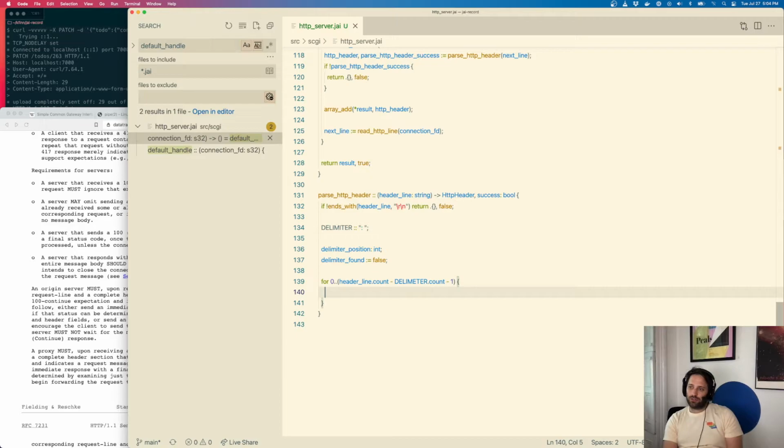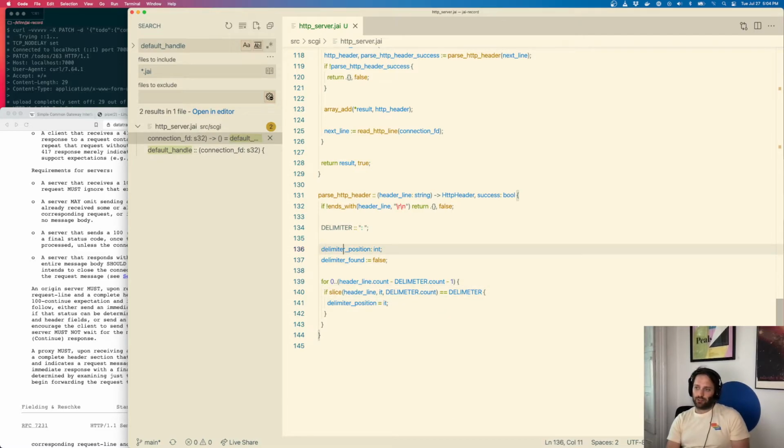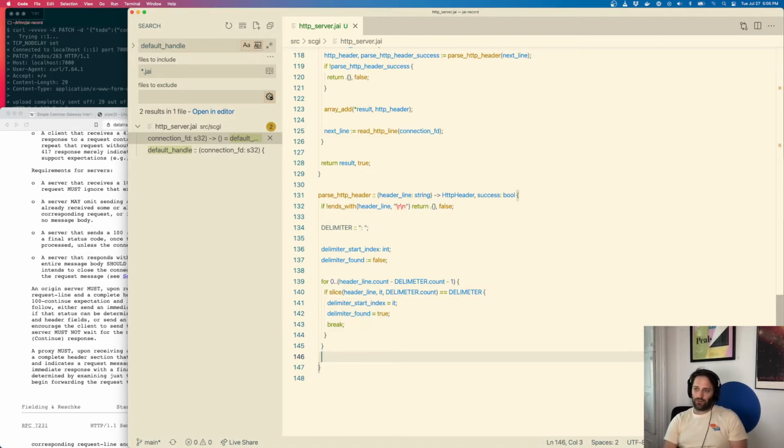Okay, so if slice header line it to, so we found it, then delimiter position gets it. It's kind of like delimiter start index, yeah. It's just like finding. Okay, and then break. If not delimiter found, return that false.